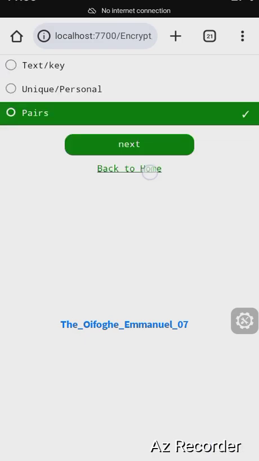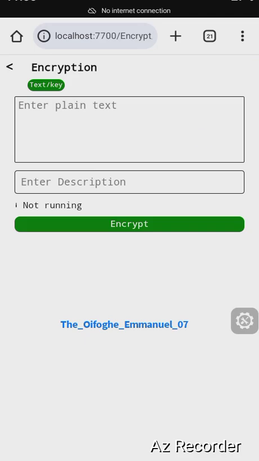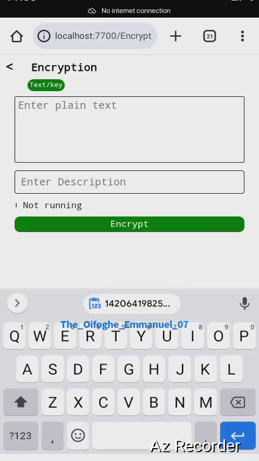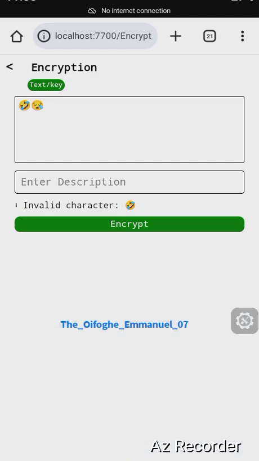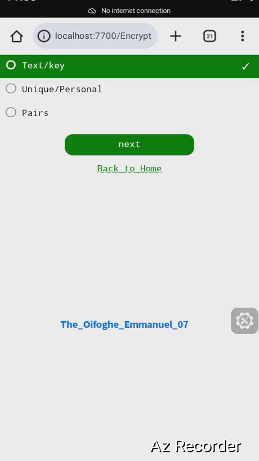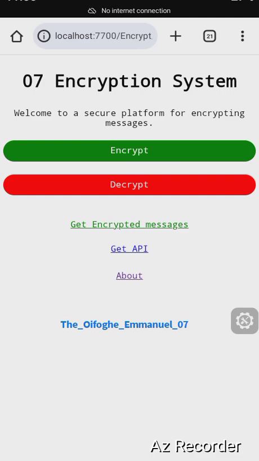So this can encrypt numbers, it can encrypt text, it can encrypt symbols, but there are some symbols you cannot encrypt, and emojis it cannot encrypt. So it's always going to return this. I'll be dropping the link in the comments so that you can test. Well, right now I'm not playing it online. I'm working on it locally on my device. So thanks for watching.